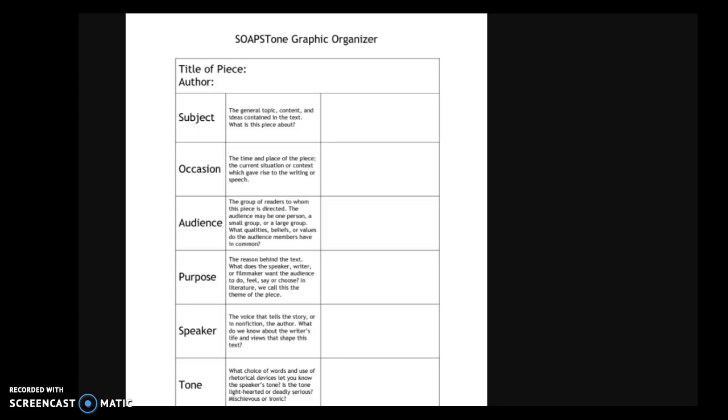So it's just a way to break it down and give students a very simple, straightforward way to break down the text that they are reading and the things that they need to identify, and then also be able to see and put together how all of these things work together to bring out the text. And so as they're identifying and seeing the connections between the purpose and the audience and the speaker and the occasion, they're diving into more connections throughout the text, which will help them be able to go deeper into the Bill of Rights for this upcoming lesson.